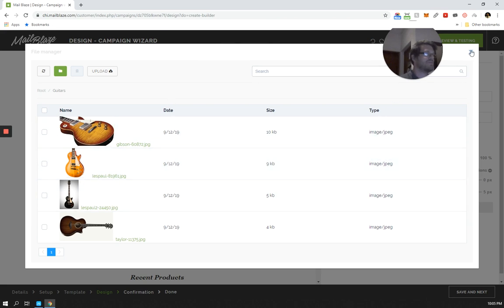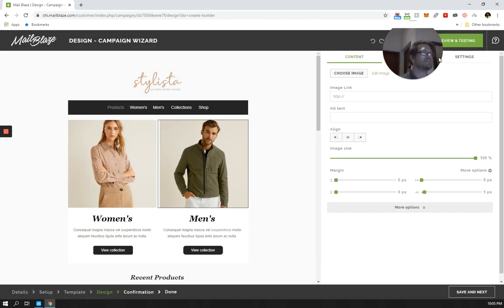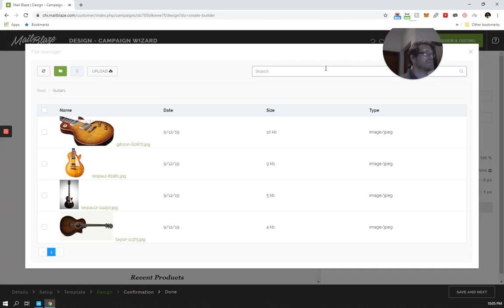The other thing that we've done is we've retained the media library state. What that means is if I close the media library and then click to open it again, it will stay in the same directory. That's useful when you have multiple directories and you are in the same directory and would like to keep using images out of it. You don't have to navigate to that directory every time. So yes, there's multiple image uploading and the state stays the same.